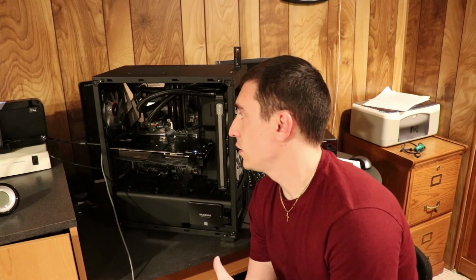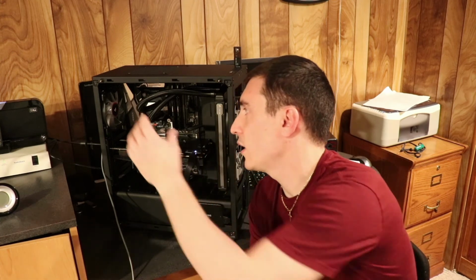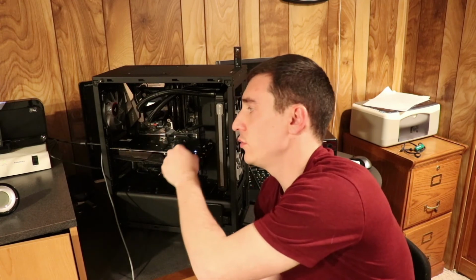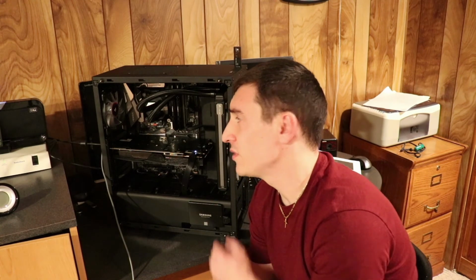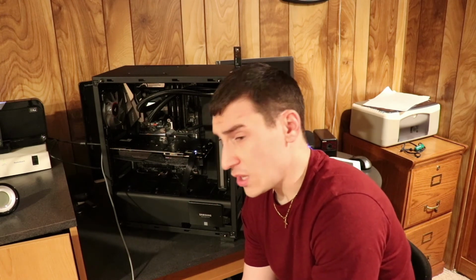Now, you could get the NZXT X52 or X62, I think it is, the Kraken units. Those have a little bit smaller tubing, and the tubing doesn't go directly into the front like this does. It's more off to the side, so you can do a kind of loop down type thing, and it looks a lot easier to work with. But I was able to pick this cooler up, which does more than I needed, for less than $90. Retail is like $129.99, and Amazon literally had it for $79.99. So that is why I got it.